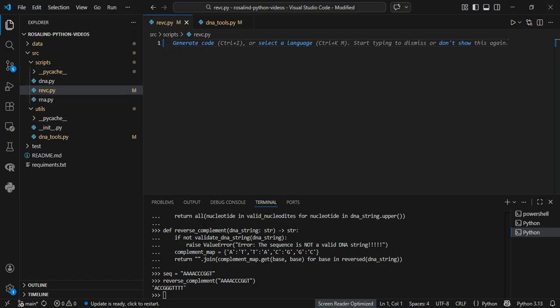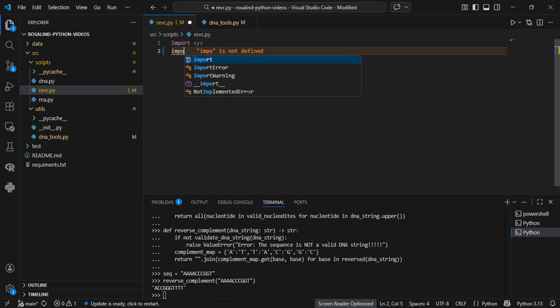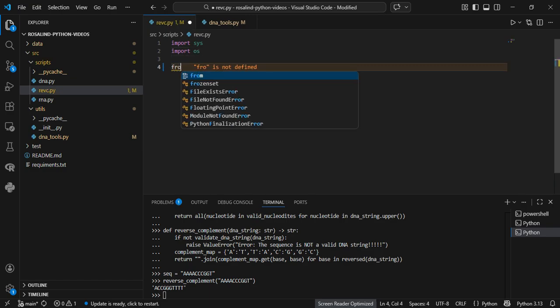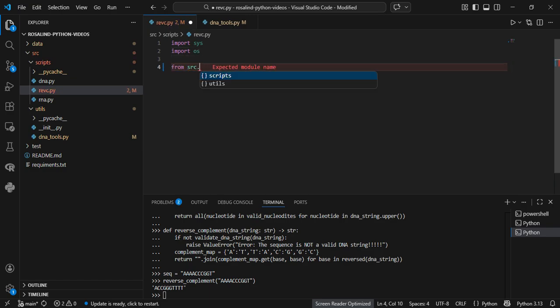Now it's time to move on to writing the code to solve this problem. I use import sys, import os. Now from source tools, DNA tools, I'm going to import reverse complement.